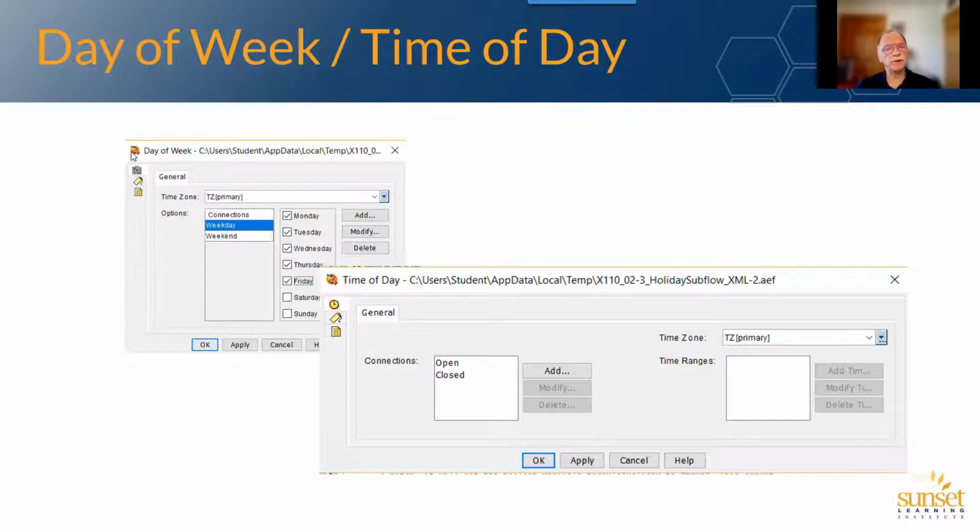Of course, coupled with all three of those options is day of week and time of day, where we can simply determine whether or not it's a weekday, Monday, Tuesday, Wednesday, Thursday, Friday, or a weekend, Saturday, Sunday. And depending on the output path taken by that day of week, we could then route to a closed message or continue on with our ACD script. And it's the same with the time of day. So all of those things are there and able to provide us with calendar management.